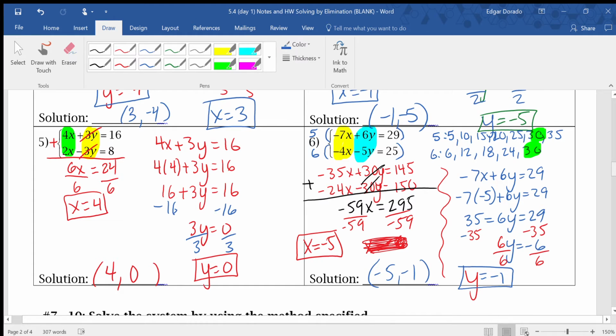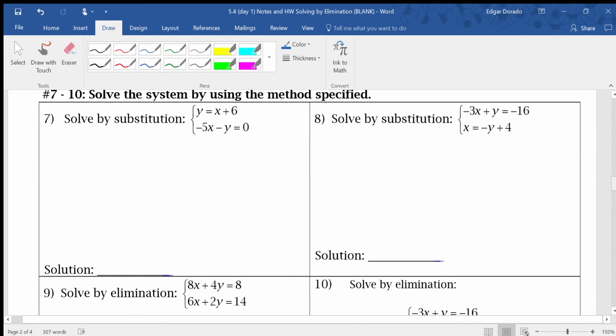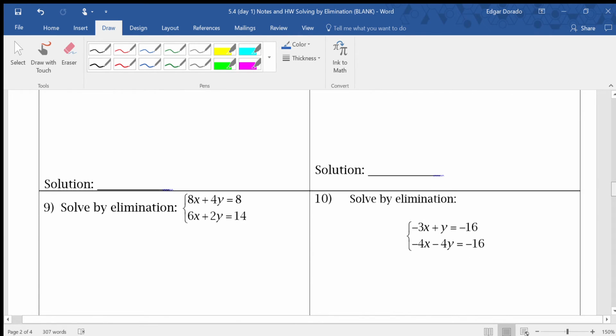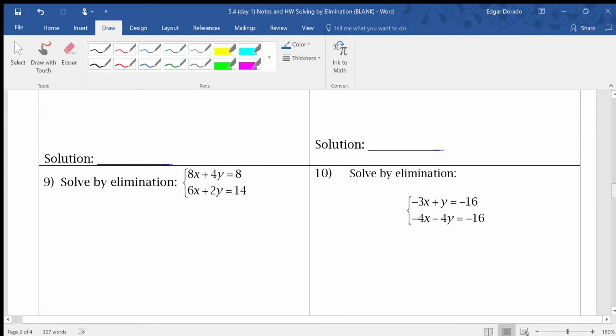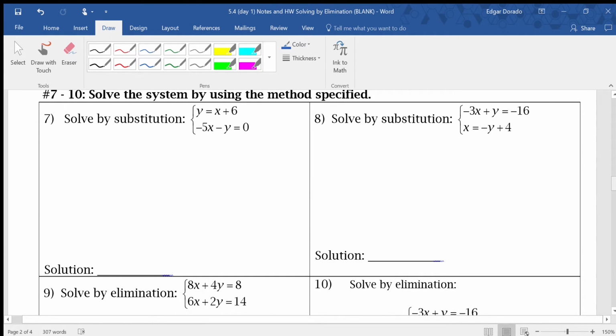Okay, so what I'm going to go ahead and have you guys do is try out number, let's see, I feel like number 7 and number 8 are very similar. So what I'm going to have you guys do is just try out number 7. We're going to go ahead and skip number 8 for a second. And then what I want you guys to do is also try out number 9. Okay? All right, so let's go ahead and try number 7 first. So go ahead and try out number 7 and number 9 for me, please. So go ahead and pause the video right now, and then we will come back to verify that you guys have correct answers.